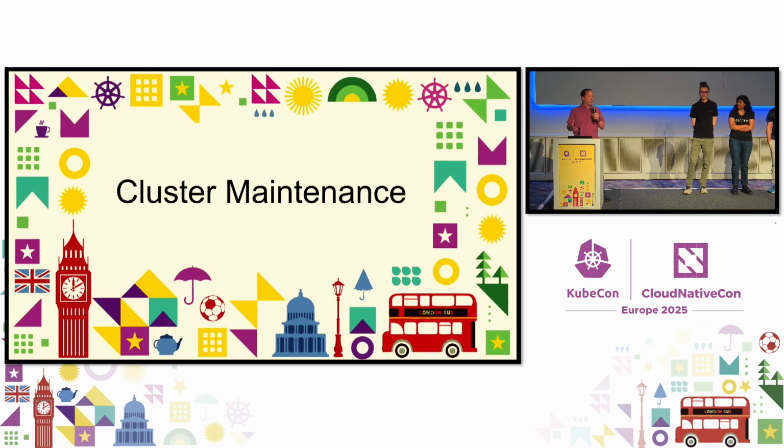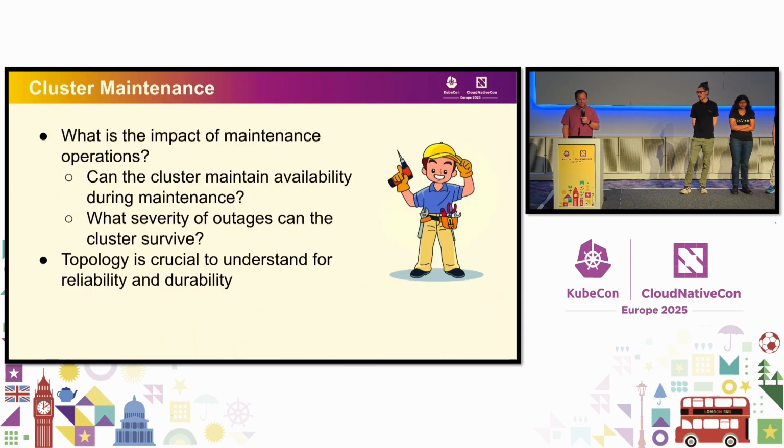So it's important to understand, well, what do you need to do as system admin to make sure the data stays safe? What do you need to think about during your cluster maintenance tasks? Because it's not something that you can just deploy and expect to work indefinitely. It takes some attention and some planning. So as you're doing your maintenance operations, you need to maintain the nodes, you need to update Kubernetes, you need to do this and that. So what can the cluster survive?